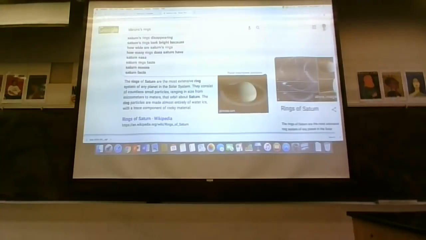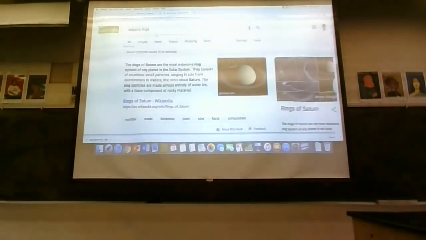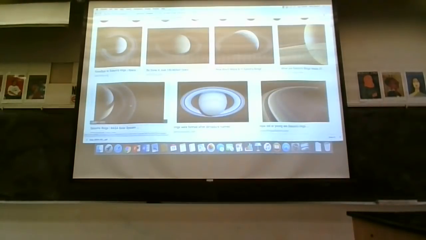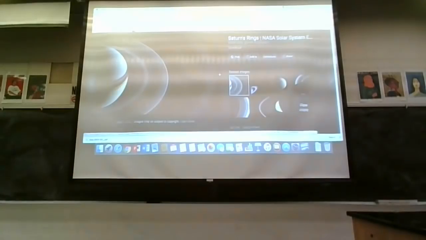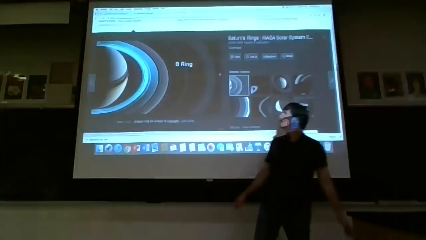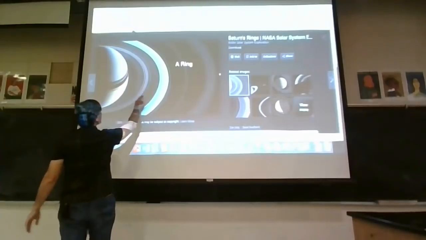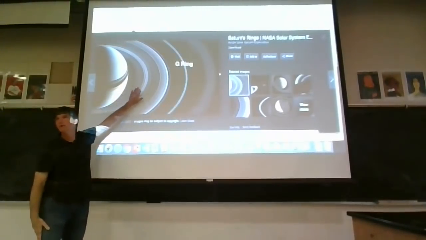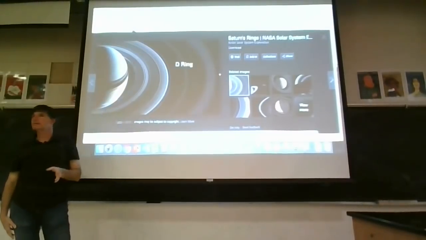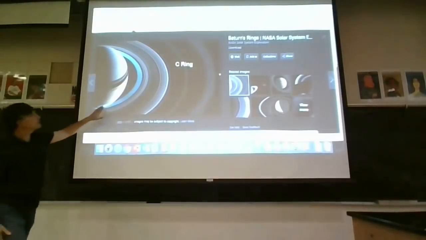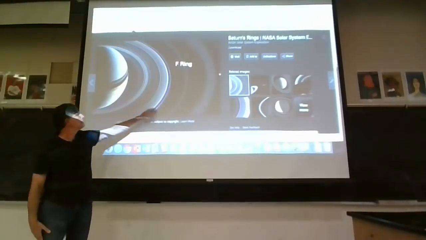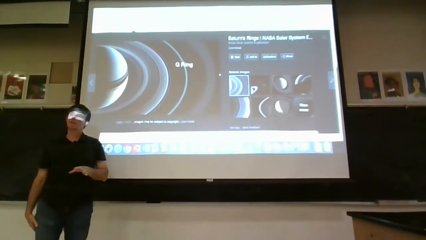Saturn's rings. Images, okay. And I want to look at something like this. You can see that the rings are not the same, right? If you notice, there are different rings, and they have names, right? They were named in order of their discovery. So the A ring was the first to be discovered, then B, etc. And you'll notice they are at different locations relative to Saturn's body. Some of them are more visible, and some of them are less visible.